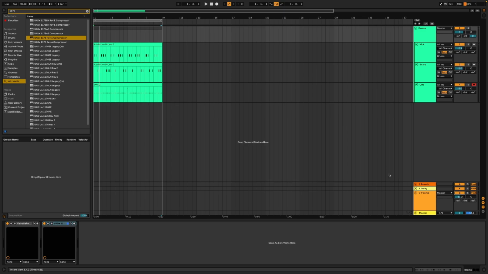So I hope this helped. One thing I want to say is right now in the parallel compression track, you can hear a lot of reverb also getting compressed and being brought up, which is not bad, but it might not work in your mix, you know. But the thing is that in your mix, you're probably not gonna have this reverb here, so your parallel compressor will also not have it. So that way, it should be fine.